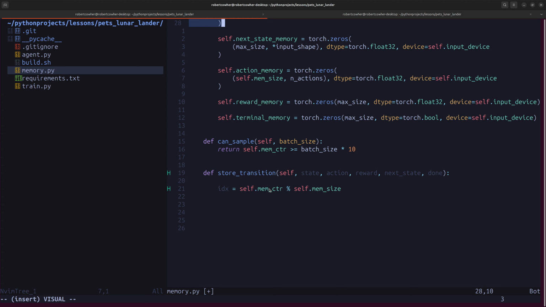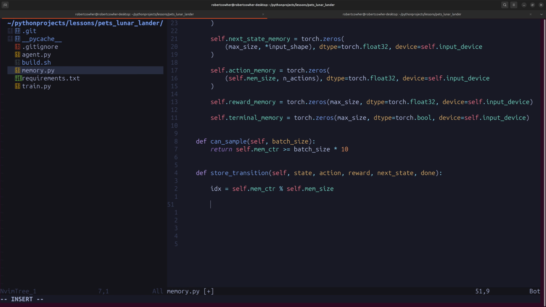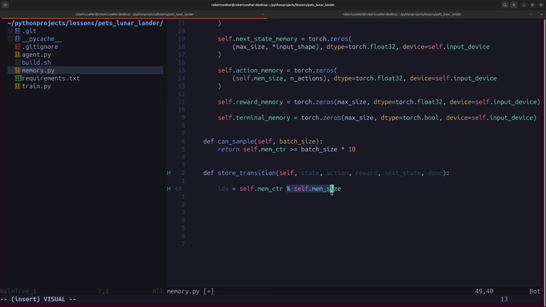So why the modulo? Why not just say that index equals self.memCounter? Well, at some point, the mem counter is going to be higher than the memory size because we're going to store 10,000 memories, and then we're going to need a spot to store more. Modulo is going to return a remainder.